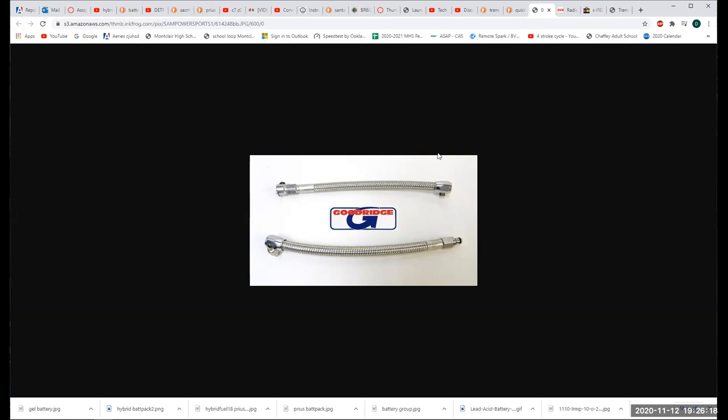Got 5 minutes, so we've got time. On every truck that I'm aware of, the newer stuff has a height sensing proportioning valve. Proportioning valve means how much brake pressure goes to the front brakes and how much goes to the back brakes. It's especially an issue with pickup trucks because trucks can be completely unloaded or completely weighed down. If you apply the same brake pressure to the back brakes at all times, it's going to skid when it's empty and it's not going to give you any braking when it's full. So these vehicles have a height sensing proportioning valve, which senses how high the bed of the truck is in relationship to usually the rear differential. That's how it decides how much pressure to give to the back brakes.